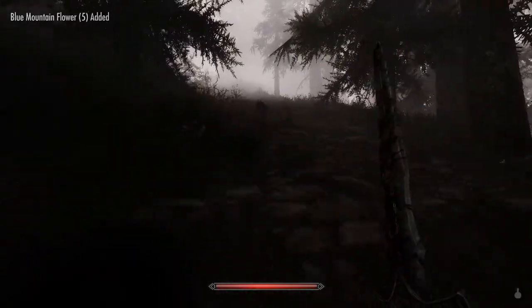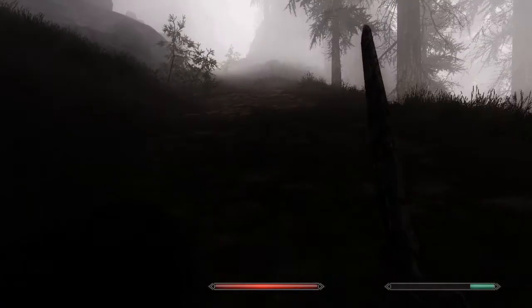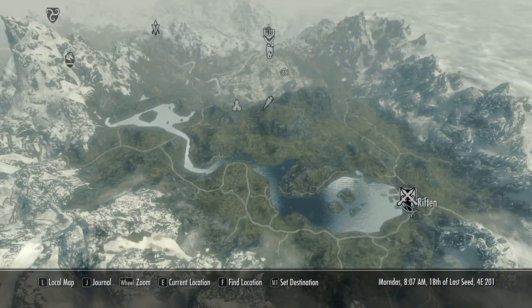I think we're gonna have to kill a Skeever here. Let me just check the map. I'm pretty sure we're going to be heading straight up that way. Iverstead is, let's see, there's Riften. Iverstead's right over here.